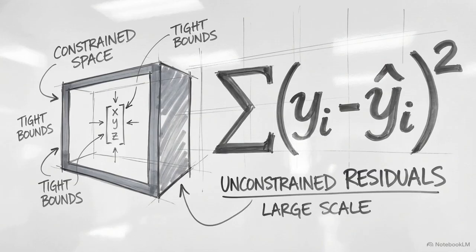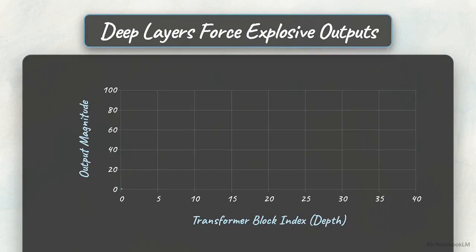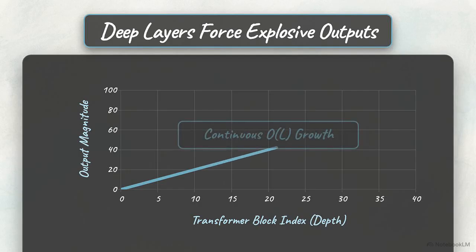This piling effect becomes destructive when paired with prenorm, the dominant practice of normalizing data before passing it into a transformation layer. This chart shows the hidden state output magnitudes across the depth of a standard language model. Because prenorm normalizes the input, but the unweighted residual continuously adds new data, the mathematical consequence is that the hidden state magnitudes grow continuously at a rate of O(L) as they move deeper into the network.